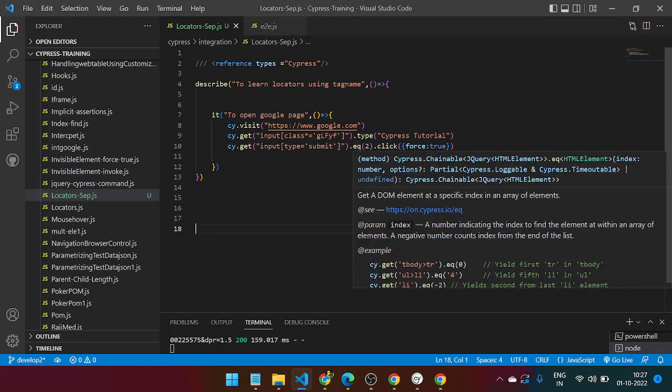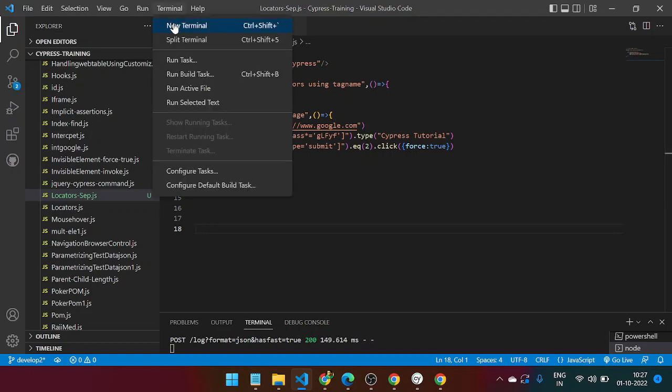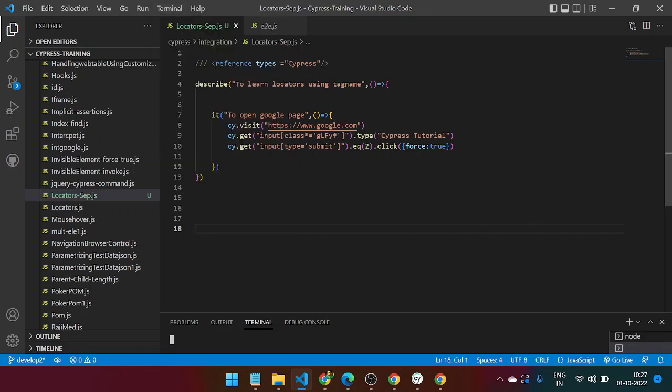Now, we are using tag name, so that comes under CSS selector, not XPath. Now I have to explain this using XPath. The same thing we have to deal with XPath. So first of all, we need to install XPath. Even though I already installed XPath, guys, just go to terminal if you have your machine in front of you.